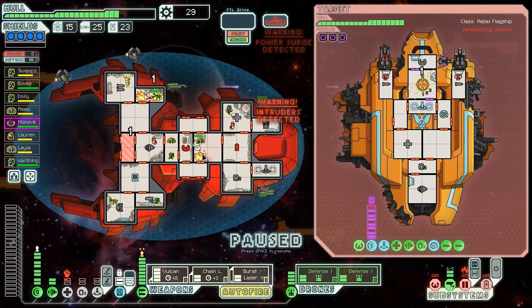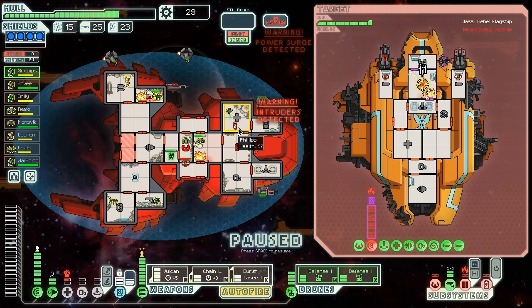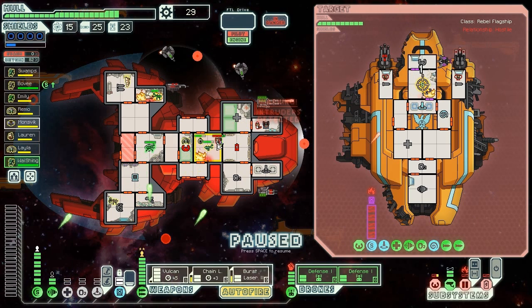I just really don't want anyone to die here. Okay, so that is dealt with. Remo should go repair that. He's dealing with that. Emily's dealing with fires. There, Monsvik woke up. He should go back to piloting. Remo's repairing that. I don't really need the extra sensors. I do need someone on shields.